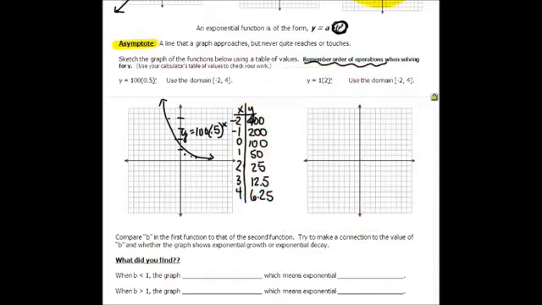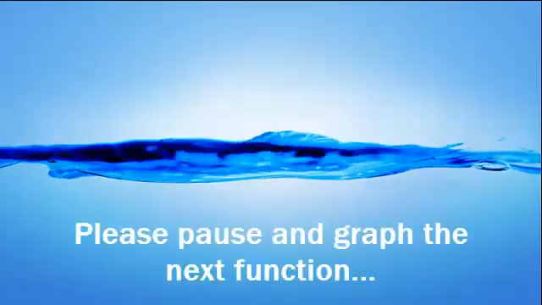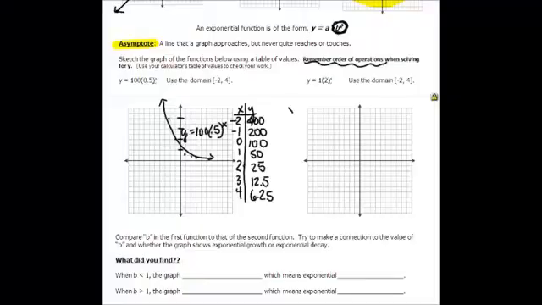Pause it here and see what you can graph. I made a table, and my x and y values were -2 is 0.25, -1 is 0.5, 0 is 1, 1 is 2, 2 is 4, 3 is 8, and 4 is 16. I would graph those, and I get something like it crosses here, and at 3, 8, so it really slopes up. Kind of like that.